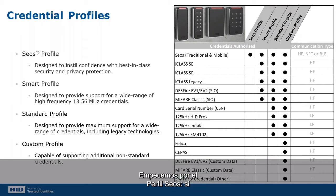Starting off with a CIOS profile, if you're, let's say, a greenfield opportunity and you don't have credentials today, why not start with a good high-frequency card, great high-frequency card actually, and match that up with a great reader that's going to support you, best-in-class security and best-in-class use cases as well supported.